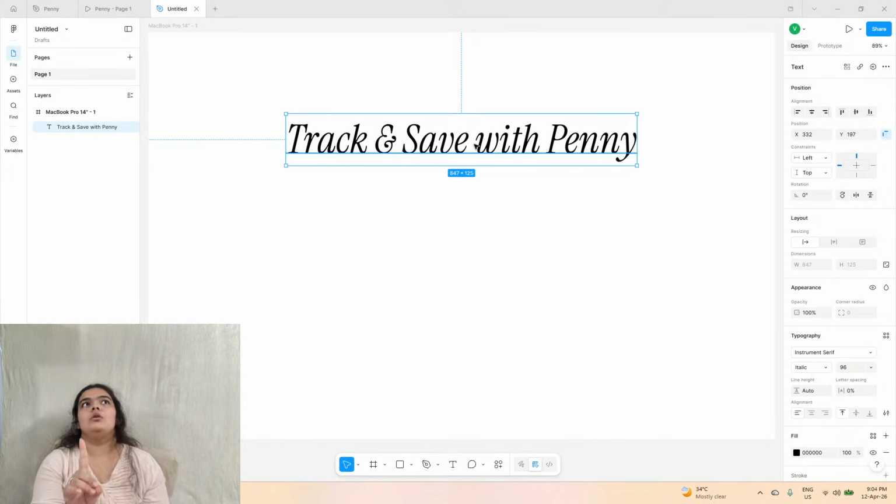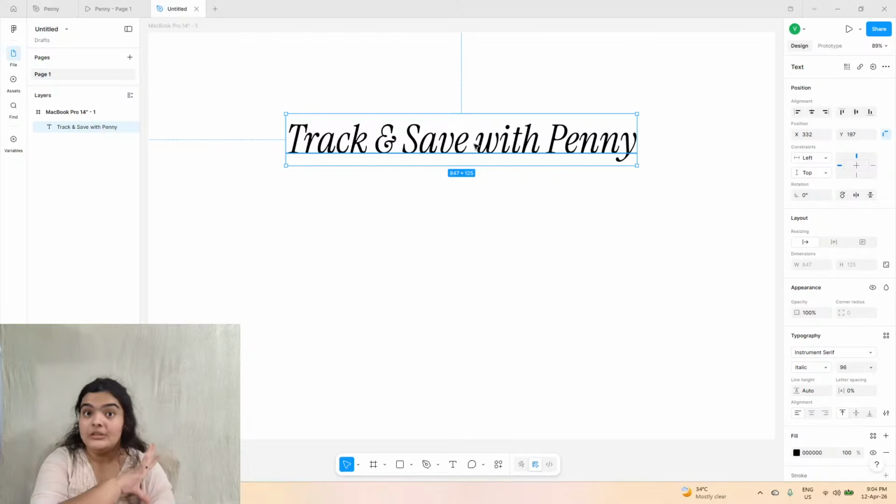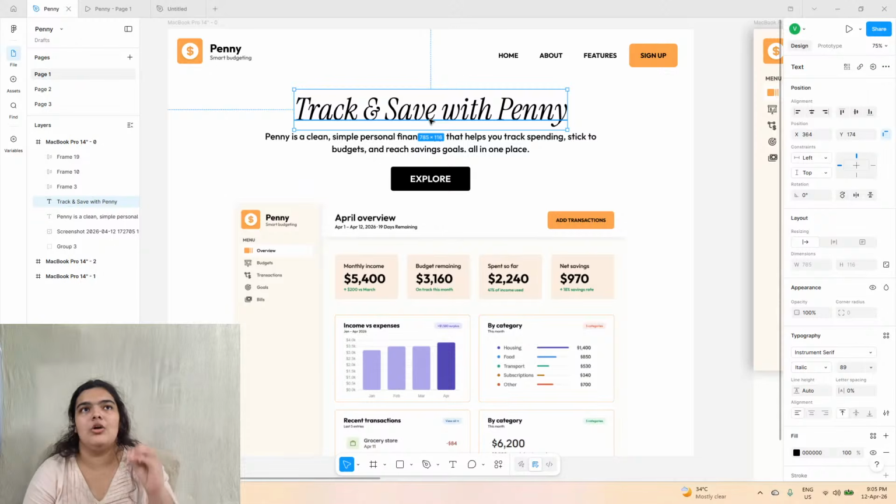And here's one thing I want to talk about really quickly. Instrument Serif is such an incredible font because you can literally put nothing on a screen, plop on a huge Instrument Serif headline, and that kind of gives you a really nice looking feel. I can already imagine what the whole landing page is going to be. I don't know if you can, but for me this does a lot of structural work really quickly, really easily.